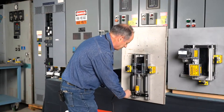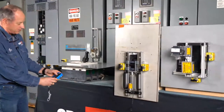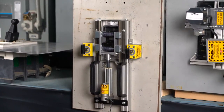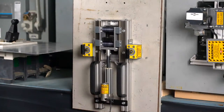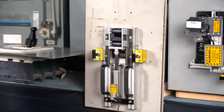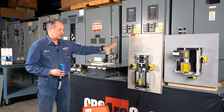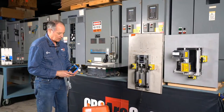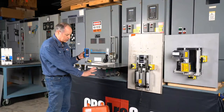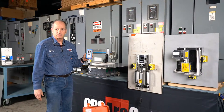Do sound work. Okay. So we're in the trip position now, or the trip or open position. So now we're going to close. And you'll notice that I have to hold the button down for the entire duration of travel. You're moving an actuator throughout that range to have this operate, okay? With the radio remote option, we can control this from up to 100 meters away. If we're just using the pendant cable on the box, we're going to be about 30 to 35 feet away with that length of cable.